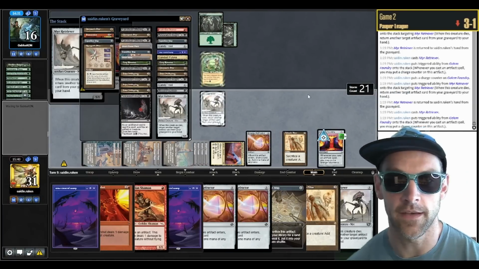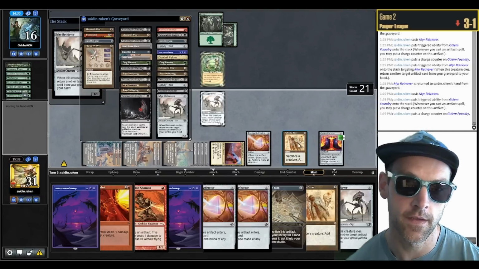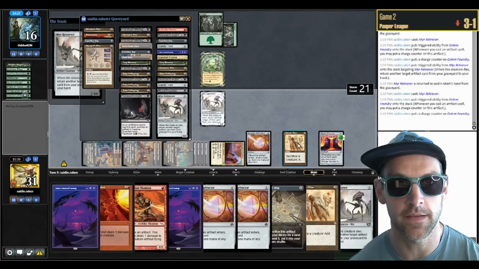One thing to note is that as you combo off with the Golem Foundry, the amount of counters that you have is the amount of damage that you have.